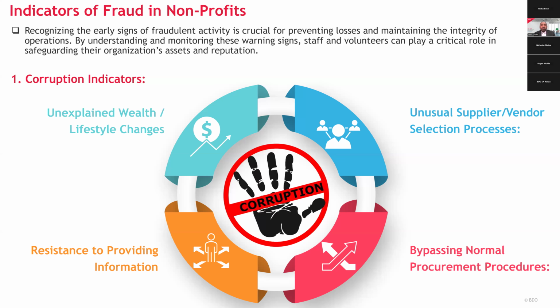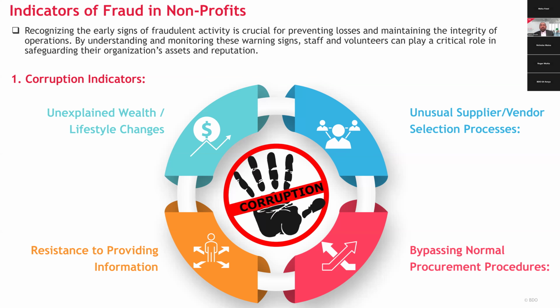And we're going to explore three indicators across fraud as shown by the ACFE. And these, we're going to look at corruption, asset misappropriation, and also financial statement fraud. And we'll see that each category presents some unique challenges and requires vigilance to detect. So let's give you some examples of how to detect these red flags in these categories.